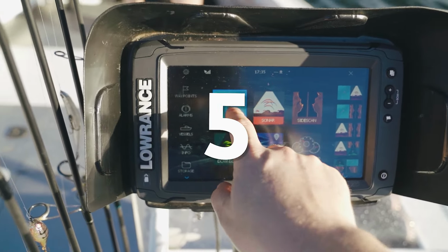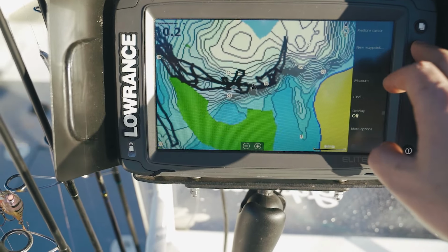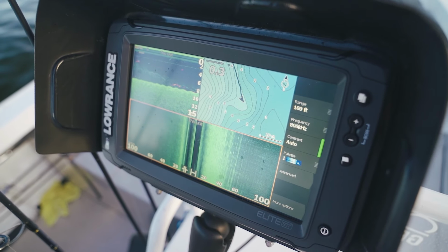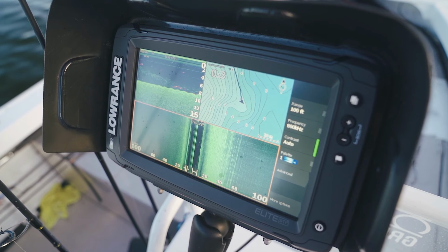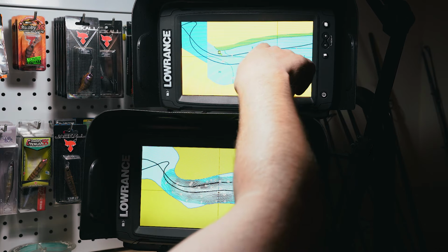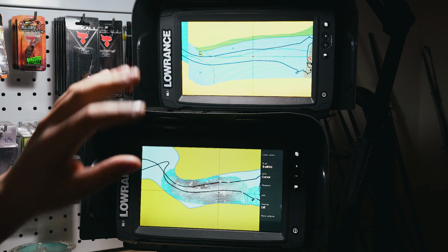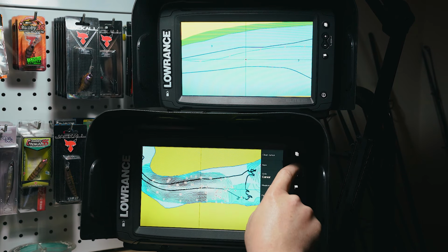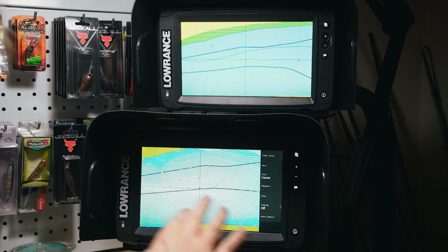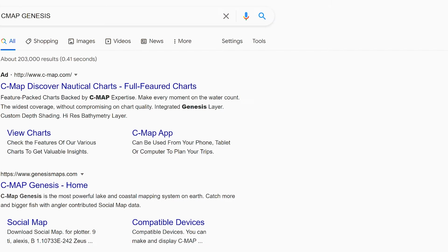Number 5. Let's jump into something a little bit different. This time, we're looking at software to enhance the tinny. In particular, I'm talking about CMAP Genesis. CMAP Genesis is an aggregated social map, created by merging the combined data of the fishing community. The difference between CMAP Genesis and your regular map is its incredibly high fidelity and resolution. As opposed to very small incremental details on your maps, you can have a far clearer understanding of your lay of the land. The crazier part of this is that it's free to download and use the social map data.